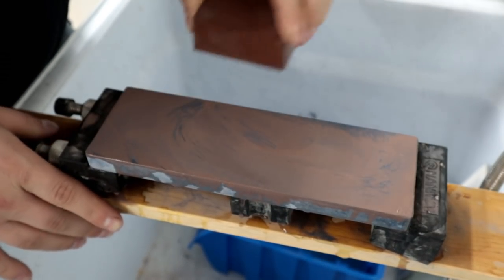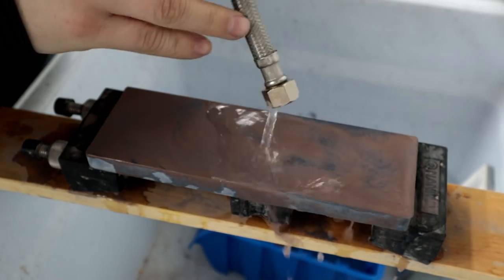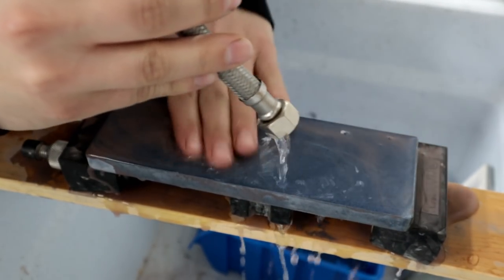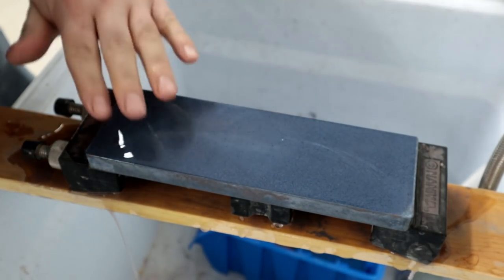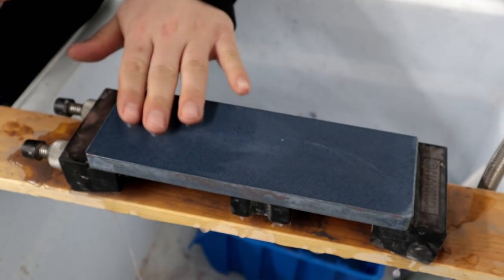Fantastic. But this really just helps strip the surface of your stone, reveal a whole bunch of new fresh cutting particle. Remove all of the old grit and grime and steel particle there. You see there now we have a beautiful, beautiful cutting surface.